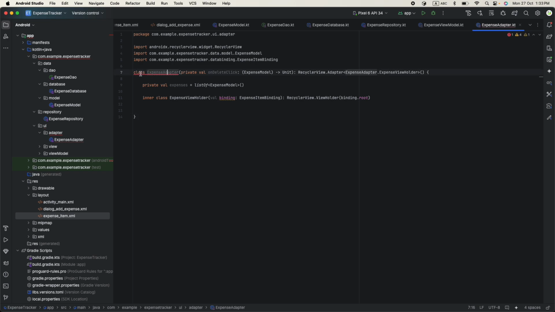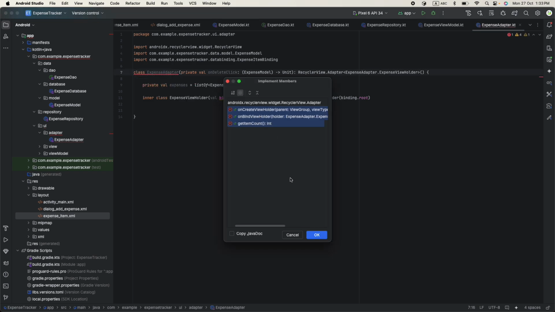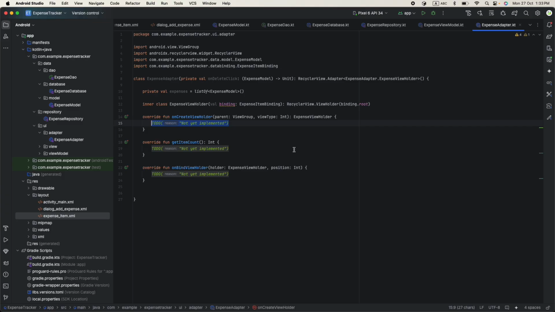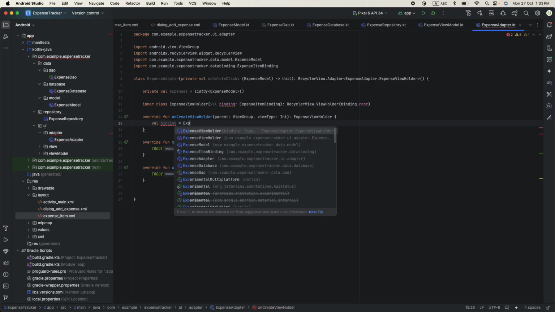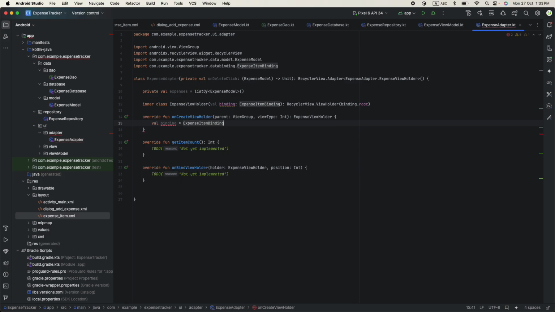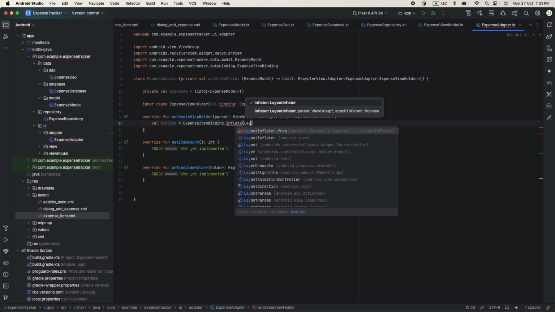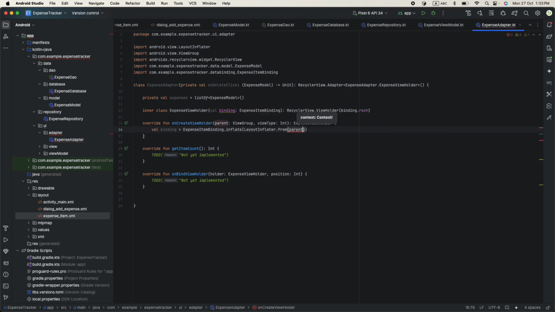And let's say override, implement all the functions and just implement here. So first we have onCreateViewHolder, which has our view type integer and the parent ViewGroup. Okay, first we need val binding is equal to ExpenseItemBinding dot inflate, LayoutInflater dot from parent dot context, parent and false.